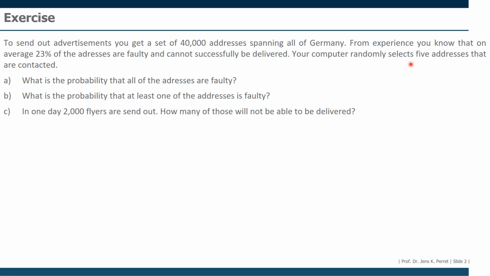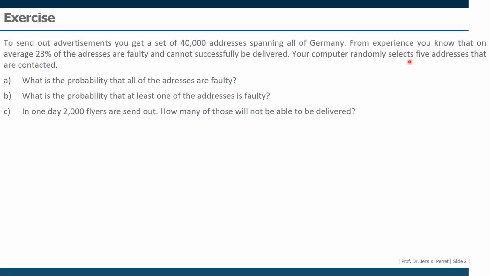Well, before starting with this, why are we going to use the binomial distribution here? Well, what we know is that this probability usually will not change if we just picked a wrong address. So this remains fixed, and whenever we have a fixed probability, then we are going to use the binomial distribution.